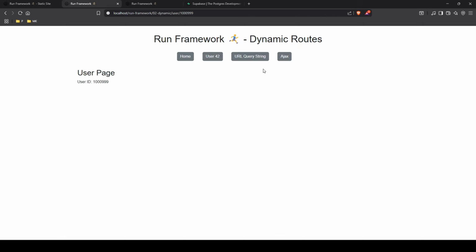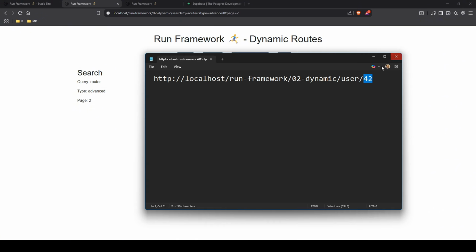And then the next part is what I call a URL query string. So we have pretty URLs, and for some reason, I don't know why you would want to do that, but if you did, this framework will handle it as well, which is called a query string. So I click over here. We have 3 parameters in the query. Let me just show you. Copy this, bring it here, and delete this.